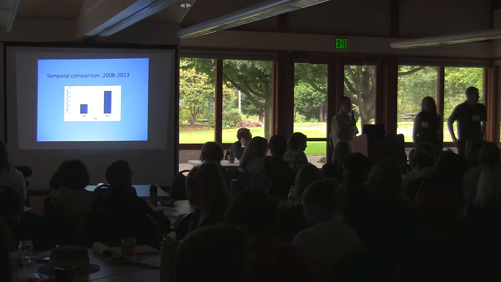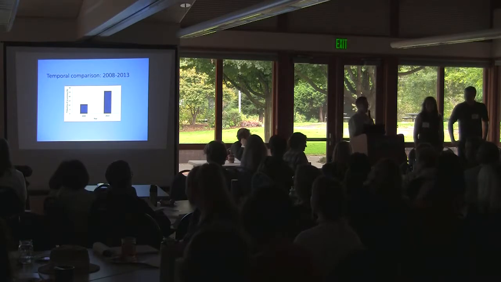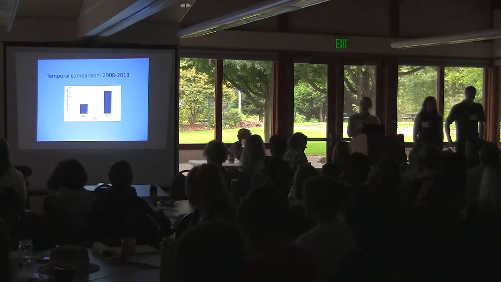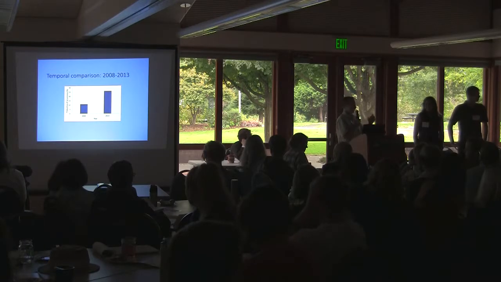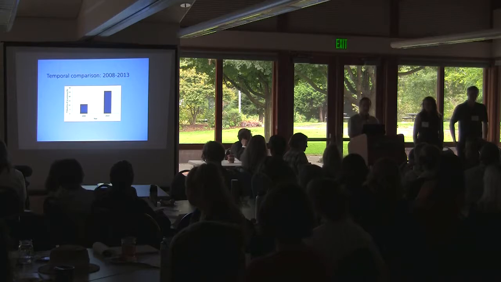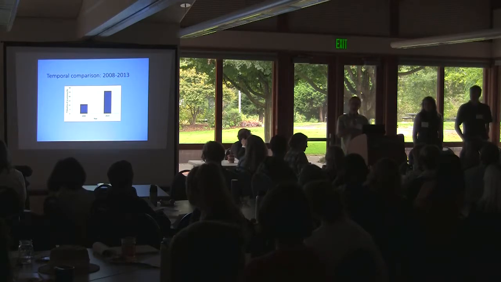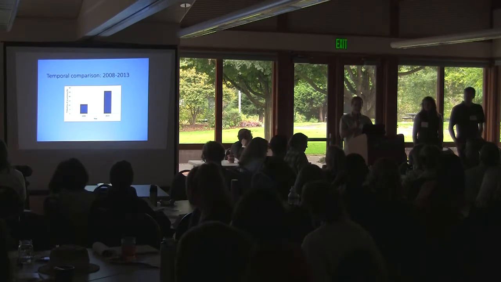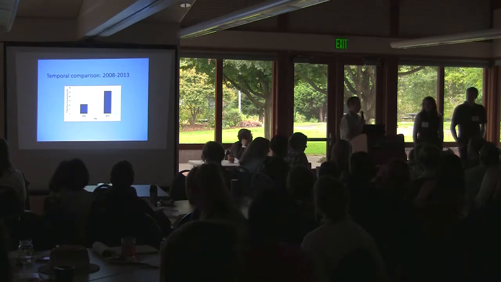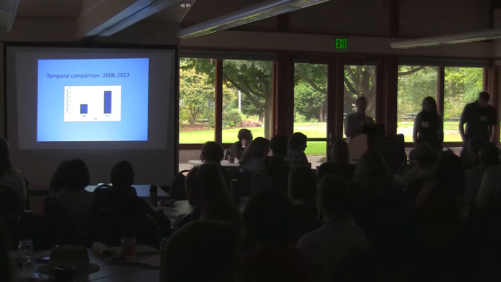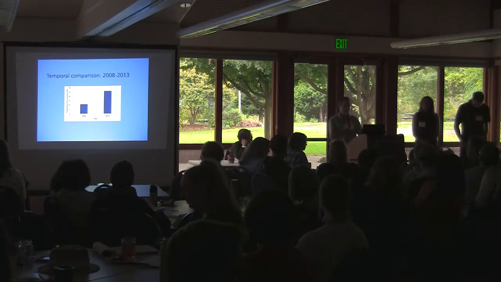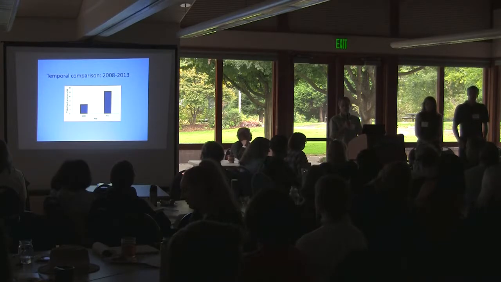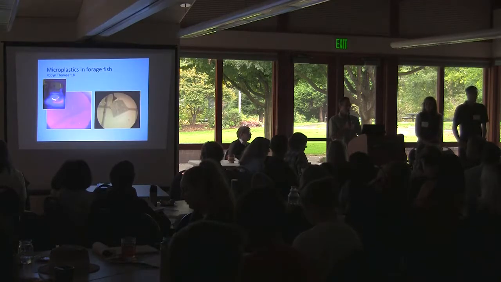We did a study here, and those of you who are scientists in the room, you're like, interesting, 2 points. You can always draw a straight line and make a relationship between 2 points. We're working on adding another year to see if this relationship holds up, but it is a concerning one, at least initially. So this is the frequency of occurrence of plastic in multiple fish species in 2008, and then those collected in 2013. And this is suggestive of a doubling in plastic ingestion. Again, we need more data, but it's certainly consistent with plastic production trends.